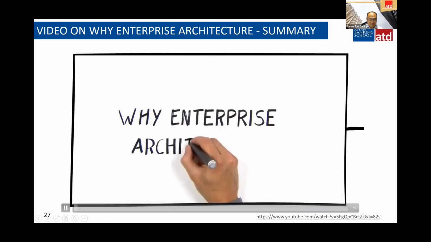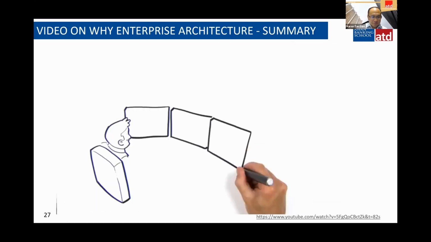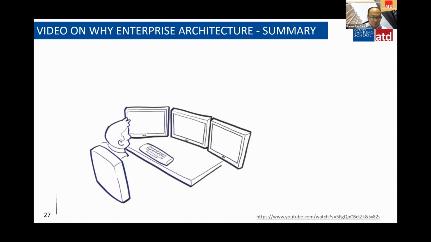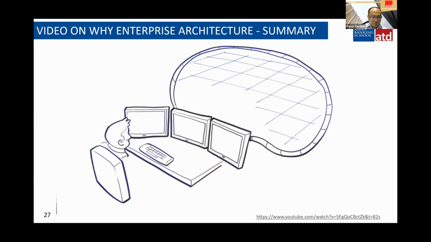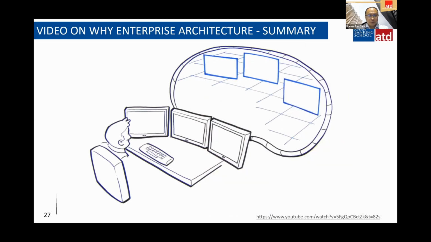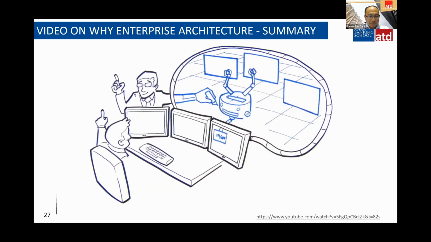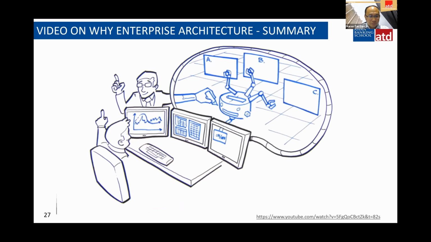Why enterprise architecture? Well, here's a reason. Michael works at our company. Because of new business demands, he is in need of specific data, but his data is spread out over different applications. Exclusively for Michael, a developer writes a program that gets his data from applications A, B, and C and writes it to an Excel file in directory Y. That way, Michael will be able to read all the data in his spreadsheet and use it.